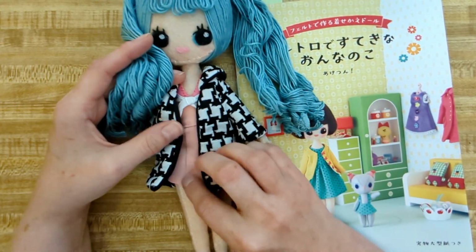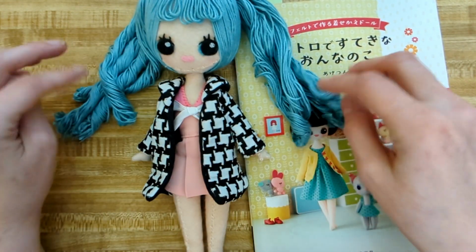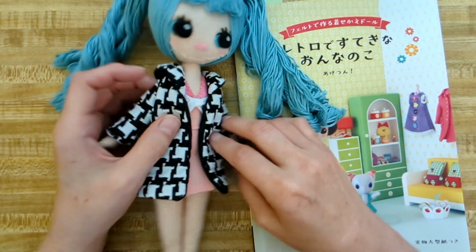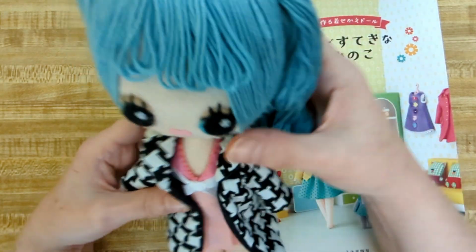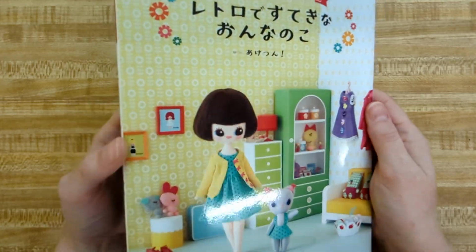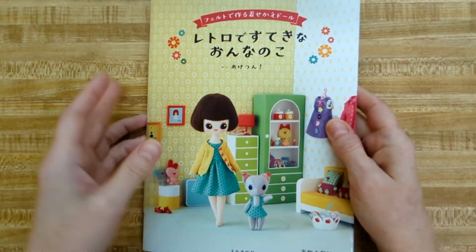The pattern and the instruction book is amazing, so we're going to take a look at that, do a book review. I'm going to do some fashion swaps with her, kind of just like I do a doll review with, you know, other regular plastic dolls, but with my own lovely little fashion girl.